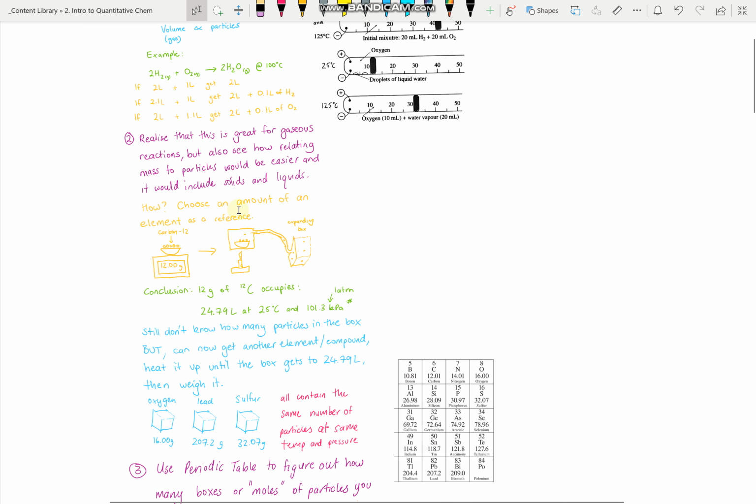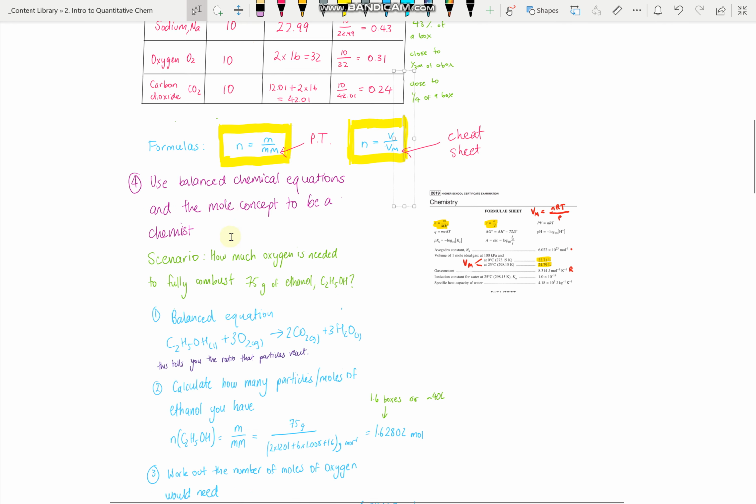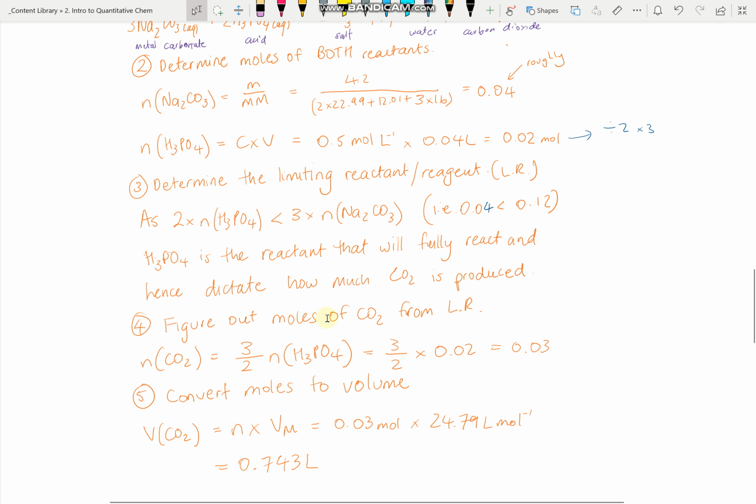I set up here that we were using a visual tool and it doesn't quite work in real life. And you might have thought, well, how the hell do you get all these elements and compounds to be gases at room temperature and pressure? And obviously the vast majority of them are solids. And so this was a good visualization starting tool, and it theoretically works. But there are other methods to determine this.